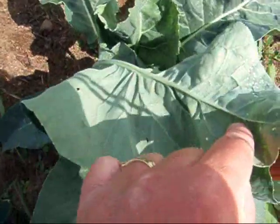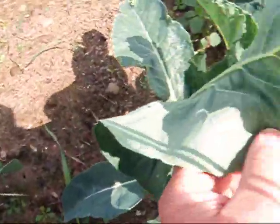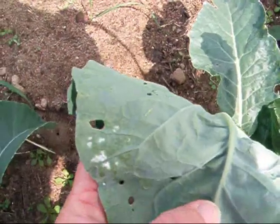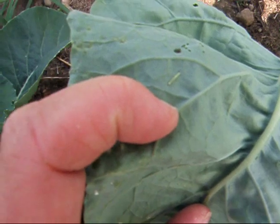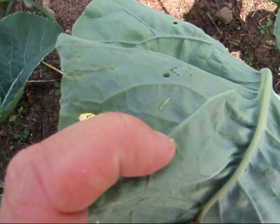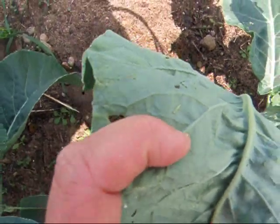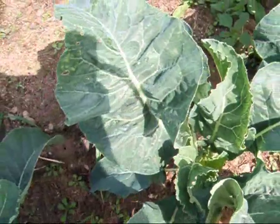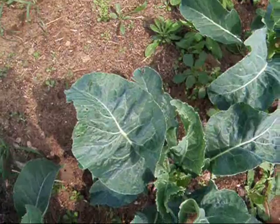At this point they're very tiny. You've got to turn the leaves over. I know this is an extreme close-up and it's blurry, but I'm going to put my thumb in the picture and hopefully you'll see this little darling right by my thumb. Right here at the end of my finger — do you see that little guy? He's tiny, like a quarter of an inch long. But he's going to get bigger unless I kill him. So that's where you want to spray — you spray on the top, but you can also spray the bottom. Don't wait until you've got huge holes all over your leaves, because that's going to damage your plant. So get out there and do a little spraying early on, and that'll solve your problem.